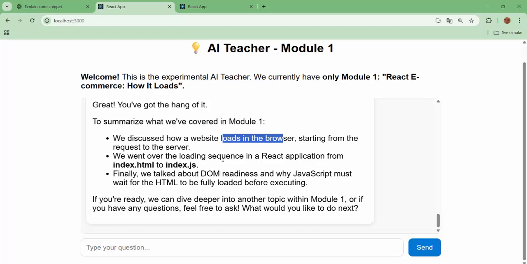Finally, we talked about document object model readiness and why JavaScript must wait for HTML to be fully loaded before executing. If you're ready, we can dive deeper into another topic within Module 1. Or if you have any questions, feel free to ask. What would you like to do next?